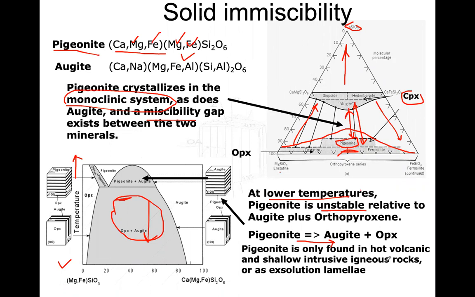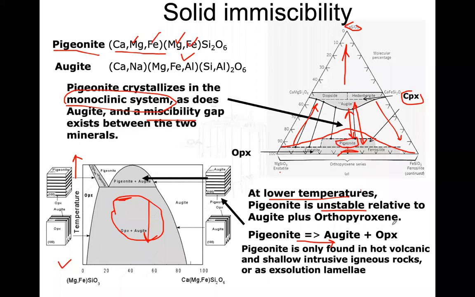This happens in igneous rocks mainly, not in metamorphic rocks, because in igneous rocks you have a sufficient amount of iron, magnesium, calcium, and everything freely available. In magma, igneous rocks means the rocks which are crystallized from magma. So shallow intrusive igneous rocks. You will learn these terms, intrusive and so on, under introductory petrology, in the igneous petrology part. So these are shallow igneous rocks, and they dissociate into augite and OPX.